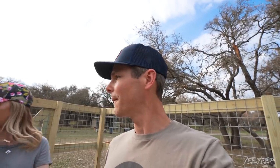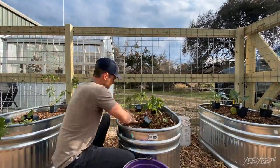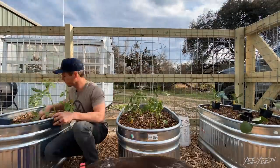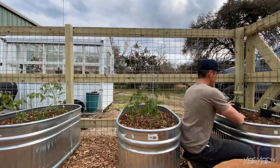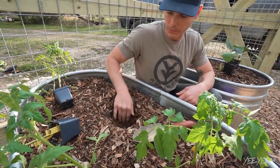I'm gonna put them in the ground. Okay. I guess I'll do a little time lapse and give them a go. Yeah, let's do it. Okay, for two of these tomato plants, I'm gonna do an experiment and try an egg at the bottom before I plant. Two eggs, two tomatoes. Okay. So hold this. We'll just remember which one I did this on.